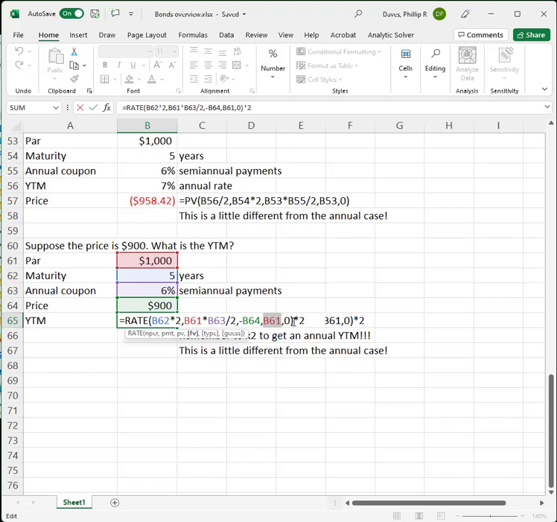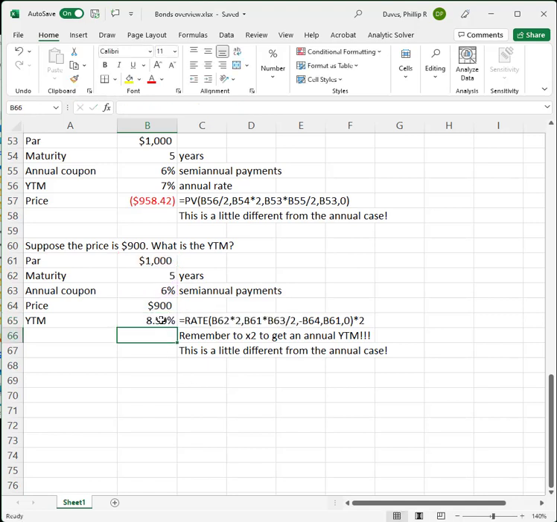So all of this looks pretty much like what we did with the rate function for annual bonds. But notice the answer to the part here that I've highlighted is going to be a semi-annual rate. It's going to be a rate of return every 6 months. That's not the answer we want. We want the rate of return every year, and so our convention is to convert a 6-month rate into an annual rate by multiplying by 2. So you have to take that answer, which is a 6-month rate, multiply it by 2 to get the annual rate, and that gives us 8.5%.